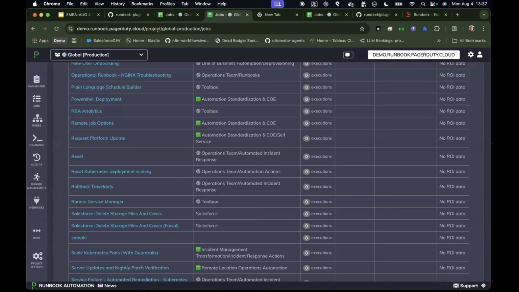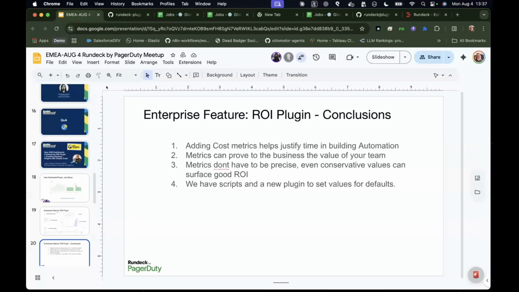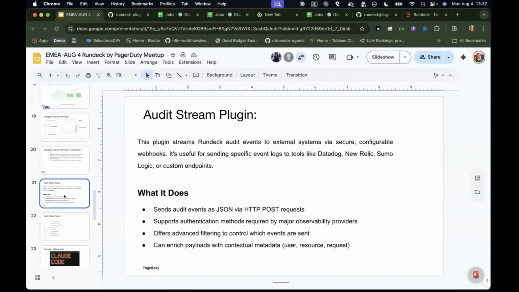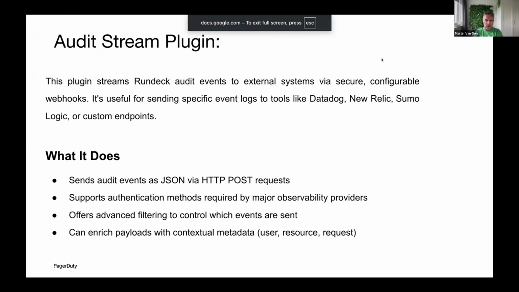Okay, so moving on. Any other comments, Martin? Because you've got some more insight about some of the things you've been working on around this. Well, it's the gamification aspect of it. Suppose you would be a developer, you build a job and you say it saves me 20 minutes. It would be pretty awesome to see that a developer made a job that over time saved the organization a lot of time. And if you gamify that with your colleagues, which of the developers made the job that adds the most value to the organization? I hear a lot of people doing that, again, gamification of time saving.